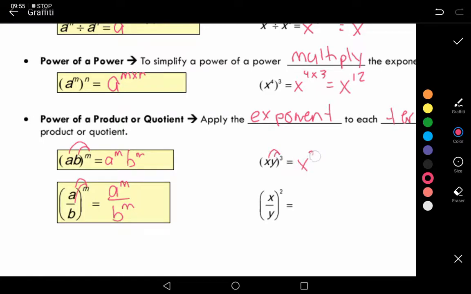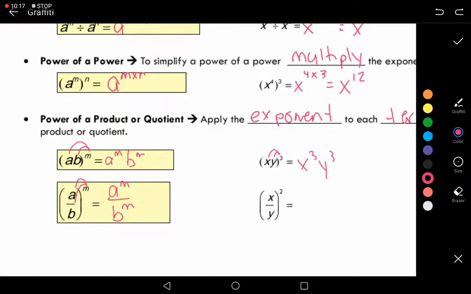Looking at these examples, again, we need to apply that 3 to both the x and the y. So this would be x to the power of 3, y to the power of 3. Remember, this is the same as multiplication, but because our bases aren't the same, we can't apply that power rule, right? We can't say, oh, I'm multiplying these, that means I have to add the exponents. That would only be the case if this was the same variable.